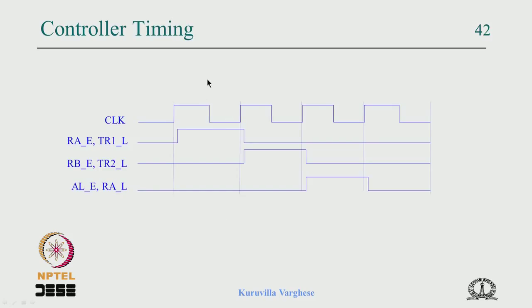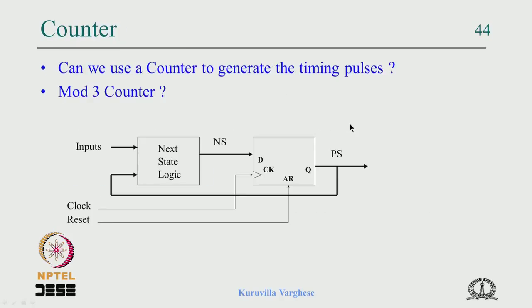We know that a mode 3 counter will count 0, 1 and 2 and it has 2 bits, but what we require is separate outputs. So why not decode this particular pulse from the 00 count, decode these 2 pulses from 01, and decode these outputs from the count 10. That is the basic idea. We take a counter, and we do not need 00, 01, 10 themselves, we need some outputs. So we put a combinational circuit here and generate the outputs as a decode of the state. When it is 00 we generate 2 outputs, for 01 another 2 outputs, and for 10 another 2 outputs.